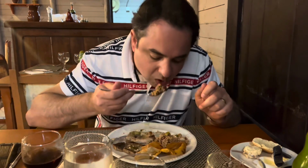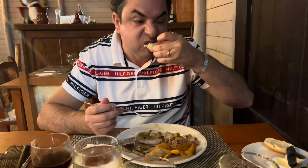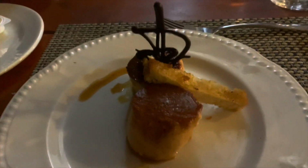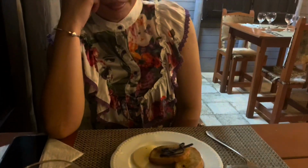Is it yummy? Mine looks like a leche flan, yes. Tower, maybe that's the tower. And that's the torrejas? Is that what they call it? The bread, yeah, the torrejas. This is the toast. But this one is pretty much only the toast, and this one is little toast with everything else. You don't like yours, do you? Try it and then we exchange. I'll just take one bite and then we exchange. Okay. I'm so full.